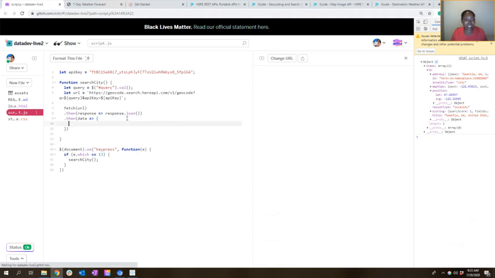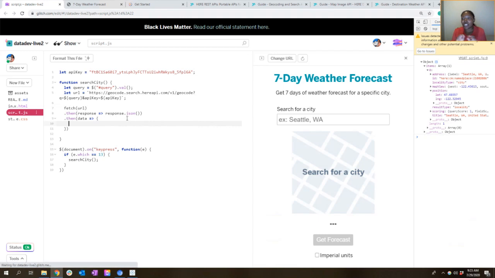Give it some space. All right, so I'm going to go ahead and just grab the very first object within the items object here. So I'm going to say let city equal the data we just pulled in, which is the entire object. Then we're going to look for items, and we're going to bring in the first or the 0th item. So this will represent this 0th object here.